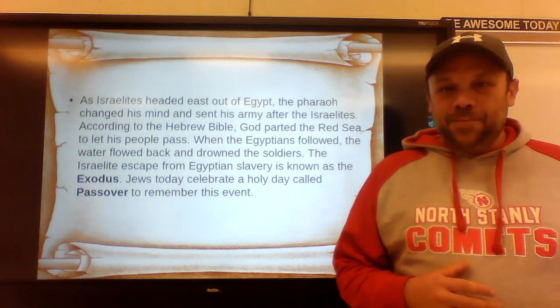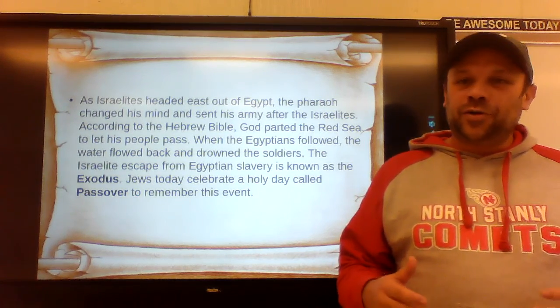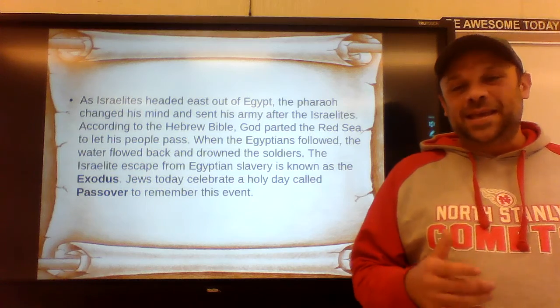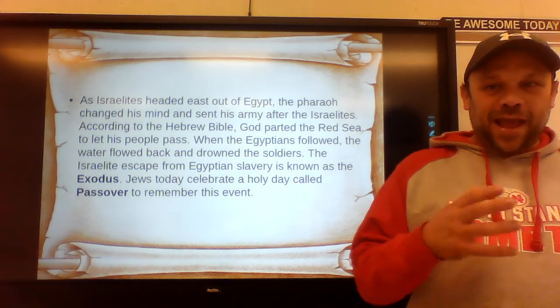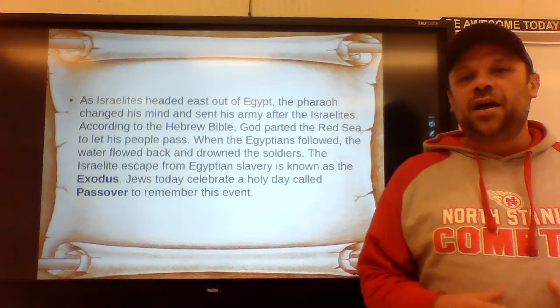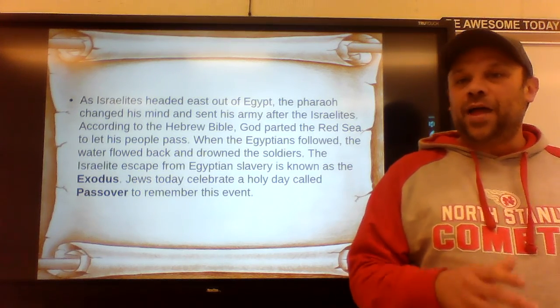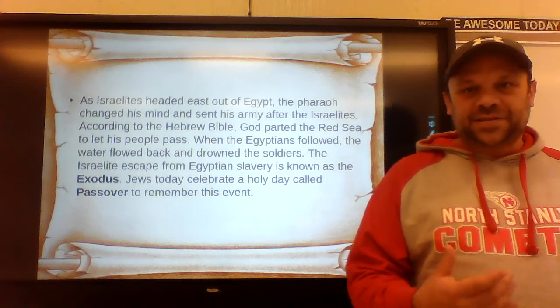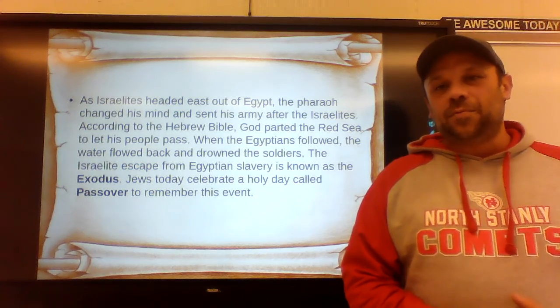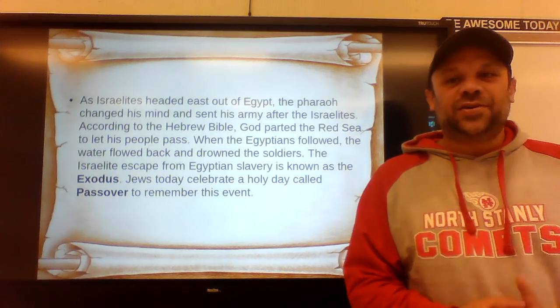Now, yesterday we began part 1 of our lesson, and we learned about the Israelites from the beginning of their civilization with Abraham and the covenant that he made with God, all the way up through the Exodus, which is where Moses leads the people out of Egypt, out of captivity and slavery, and into what is called the Promised Land. So our story continues on today.